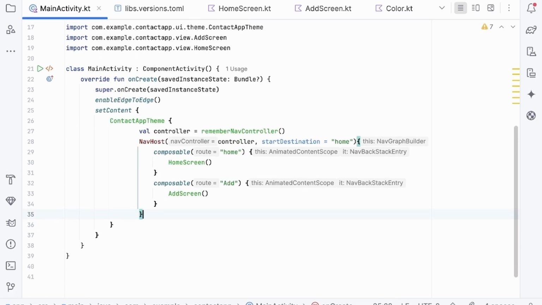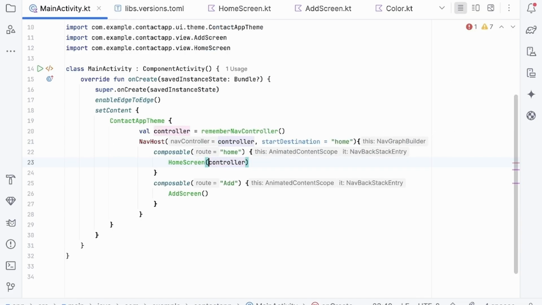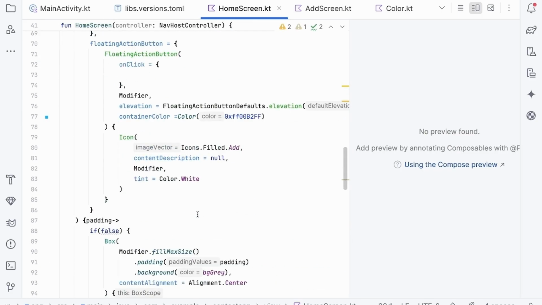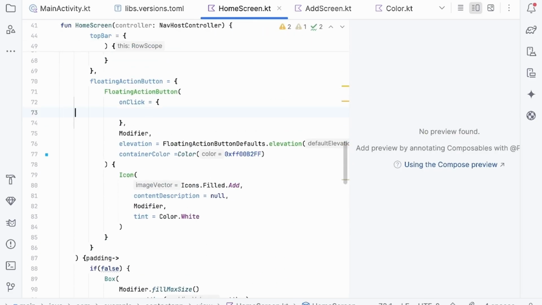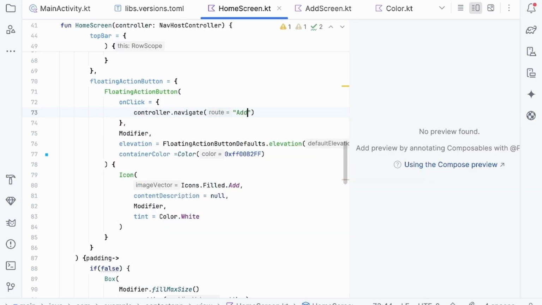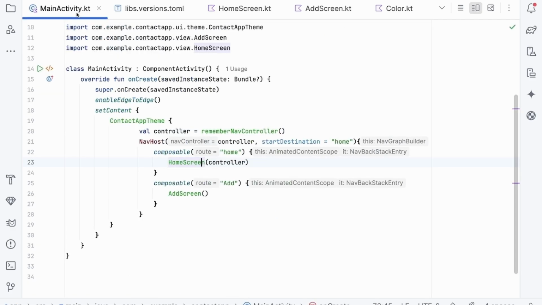Cool. I'm just passing the controllers now. From the home screen, whenever we click the plus icon, we need to navigate to the add screen, right? So controller.navigate add. That would be fine.